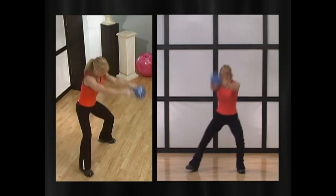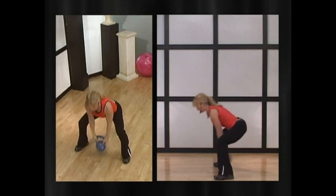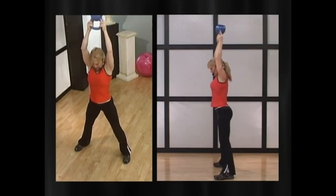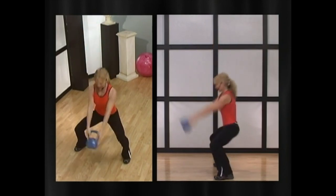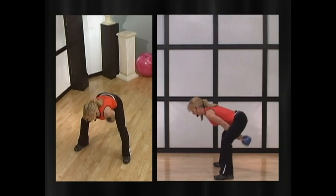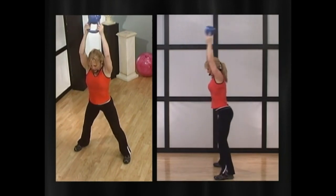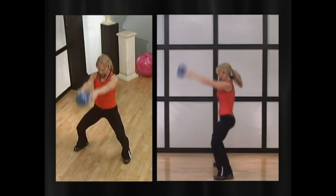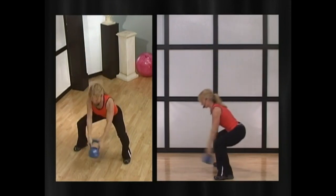Reach, swing. I'm going to turn to the side. Reach. You don't turn to the side. You stay right there. I'm just showing you this version so you can see how the hips power through the move. Keep those abs pulled in now. Don't arch your back at the top of the movement. Keep your elbows soft. Keep your head, your neck, your chest, and shoulders in line with that spine. This will start to wind you in a minute because all the power is coming from the back of your legs. There you go. Stay with it.